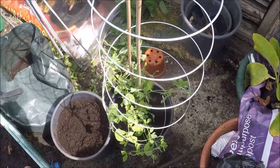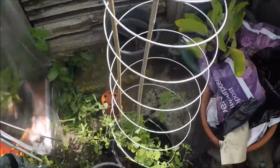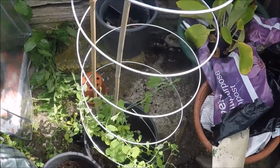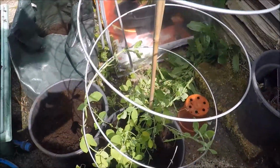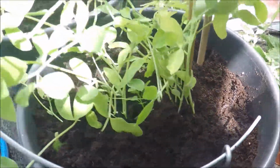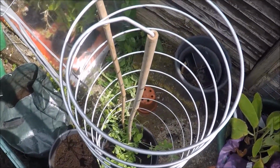Well, I've decided that this is not quite as easy as made out by the people that sold it to us. I put 2 canes in. This one here is holding it from pulling that one over. Maybe if you're putting it into hard soil that the plant's already been in, like in the garden, but for pots, especially with fresh compost, they're useless. This keeps slipping off. I might put some tape around it. So we'll see how it will hold up to some wind.